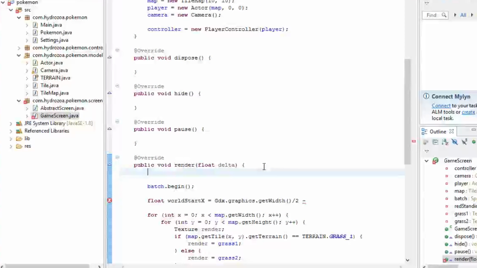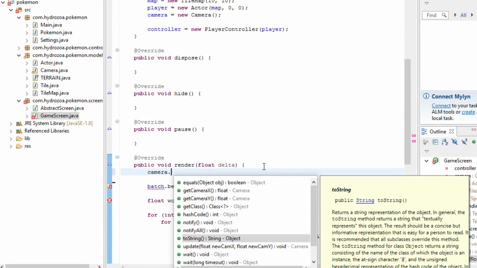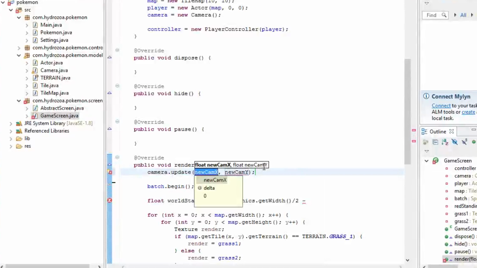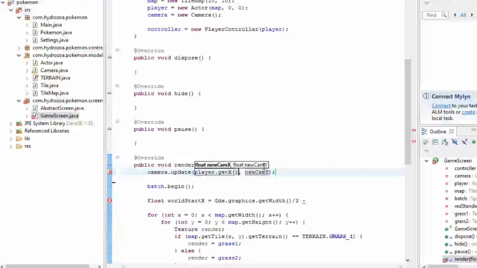Let's make sure that the camera is always showing where the player is, so we can update the camera. And this is world coordinates now. So if we take the player, we can get the X. And then if we want to get the center of the player, we should add another half to get the center of the tile he's standing on.